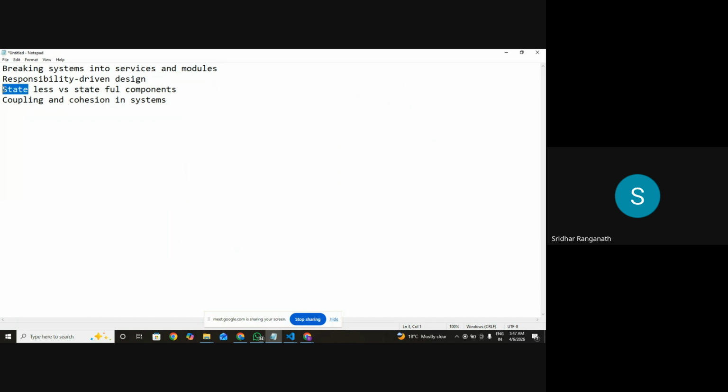On or off is the state of, say, a switch. What is the state of the switch? Currently, it is off. When you put it on, it is in on condition. That's the state of that switch or bulb. If you take a bulb, it is either in on state or off state. So state means, at a particular time, what is the condition of that particular object.